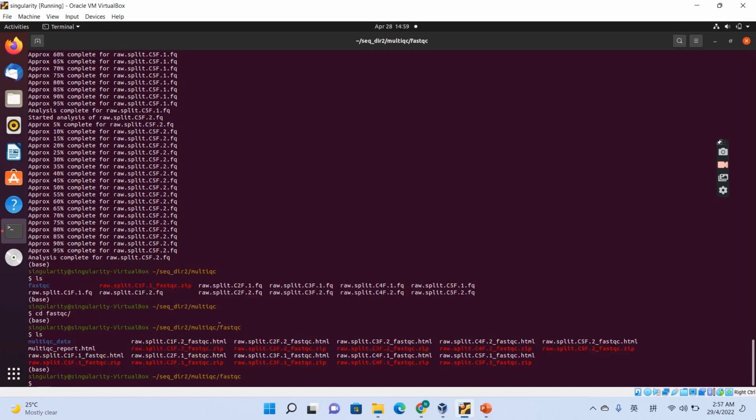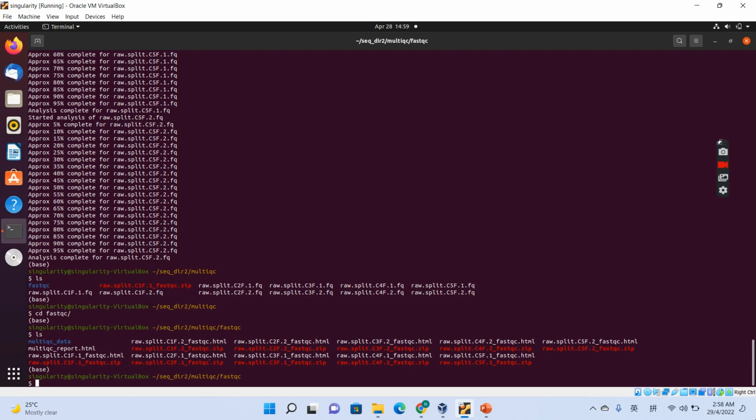So you can see that here you will have the .html file and also the .zip file. The .zip file is actually the raw data of running FASTQC. What we are interested in is the .html file, the web page report format of your QC report.